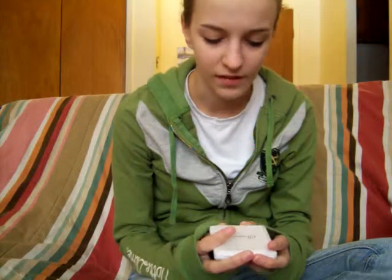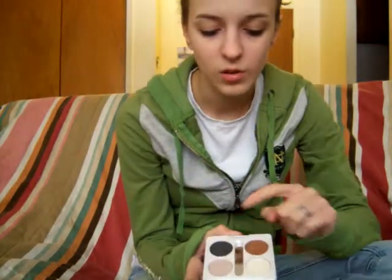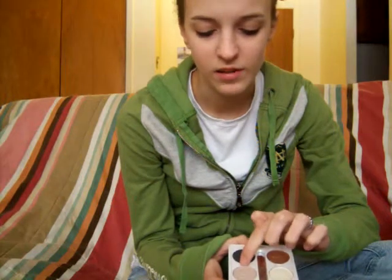And next is the Elf Elements — I made my own compact, and that's what it looks like. These ones are so pigmented, except for the Pink Ice one: when you put it on your eye, you can't tell you have color, you just see the shimmer. But the other three worked great and it was amazing.